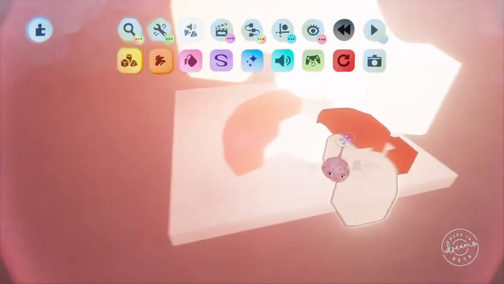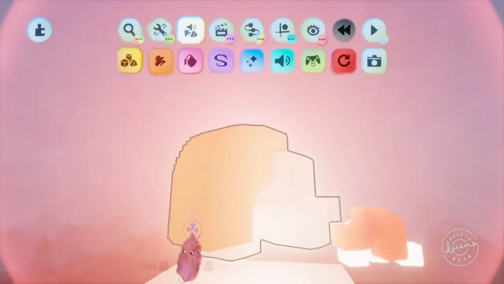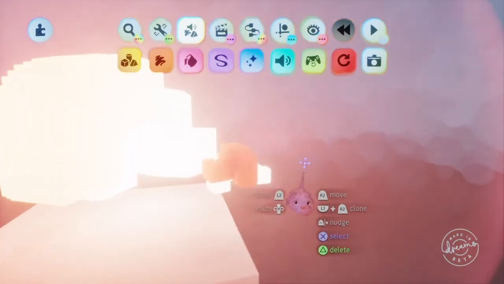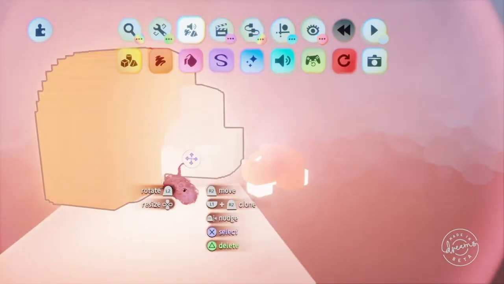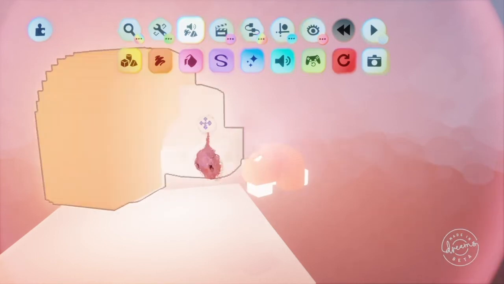And you'll notice that in the clone of the thing where I made the darker piece glow, it still also is glowing. So it not only updates the thing that I brought in here, but it also keeps changes that I made to clones of that thing in my previous save.